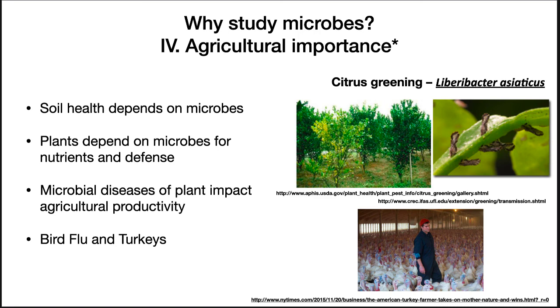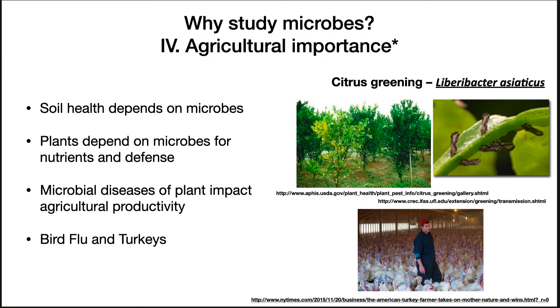One example is disease spread by the Asian citrus psyllid and caused by Candidatus Liberibacter. The psyllid is a sap-sucking insect that serves as a vector and delivers the bacterium to the plant. The bacterium then causes citrus greening, as shown in the photo on the left. The plant in the foreground is suffering from citrus greening.